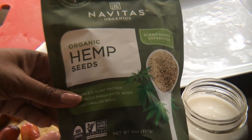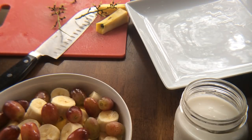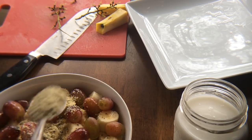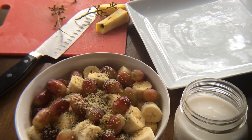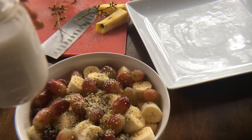I've got my grapes all spread out and I've got some hemp seeds that I'm going to top this with. I like this brand — I bought it from Sprouts, but you can probably get it on Amazon if you can't find it in your local store, and it'll likely be cheaper online. This is about two rounded teaspoons of hemp seeds — really good for getting your Omega-3 fatty acids into your diet.